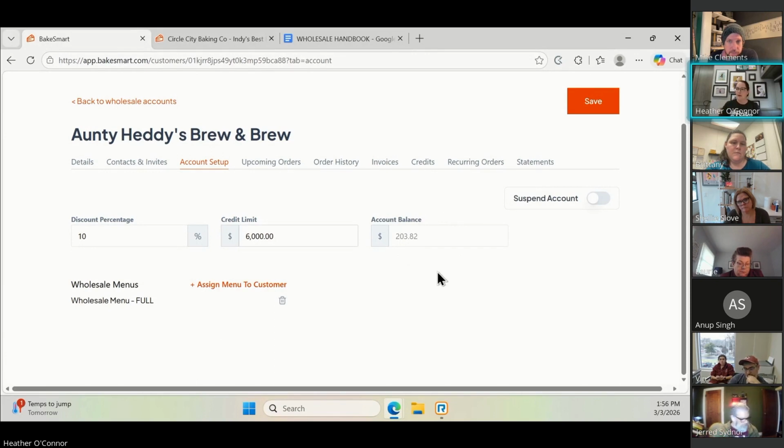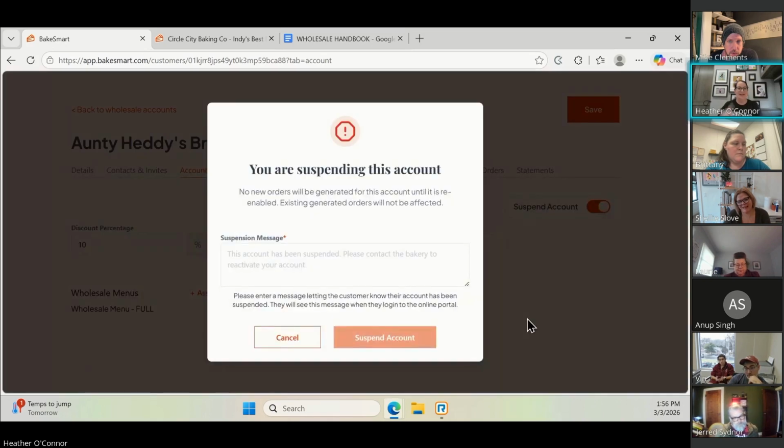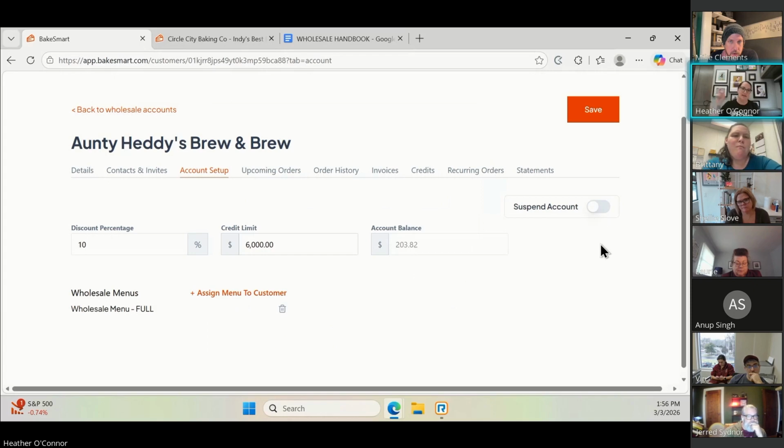And another fun feature is suspend account. You can come right in here and click suspend really quickly. It's going to send them an email notification, and you can update that message with, you owe me too much dollars, or, you know, we got to talk about this. You can very quickly go in there and suspend that account, and then come back in and do the same thing where you unsuspend it once that balance has been taken care of. Okay, so super quick feature. I like to call the account setup the quick view. How much money do you owe me? What is the percentage I'm giving you, and do I need to suspend your account?